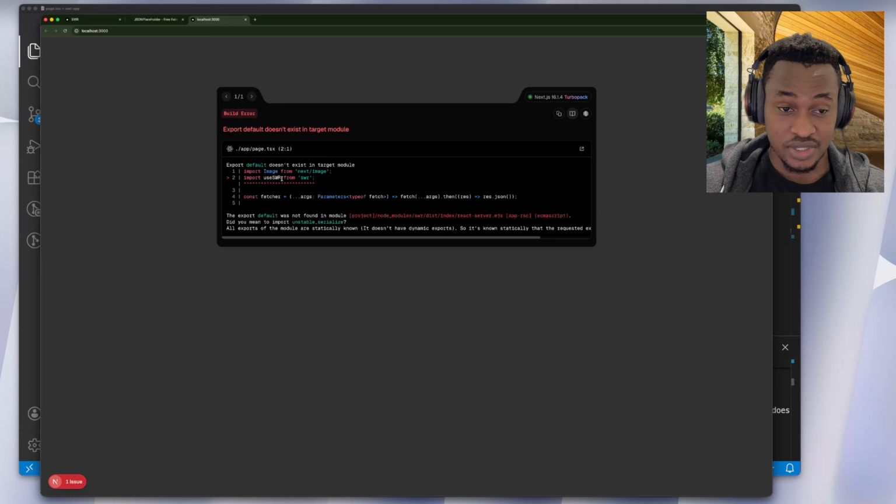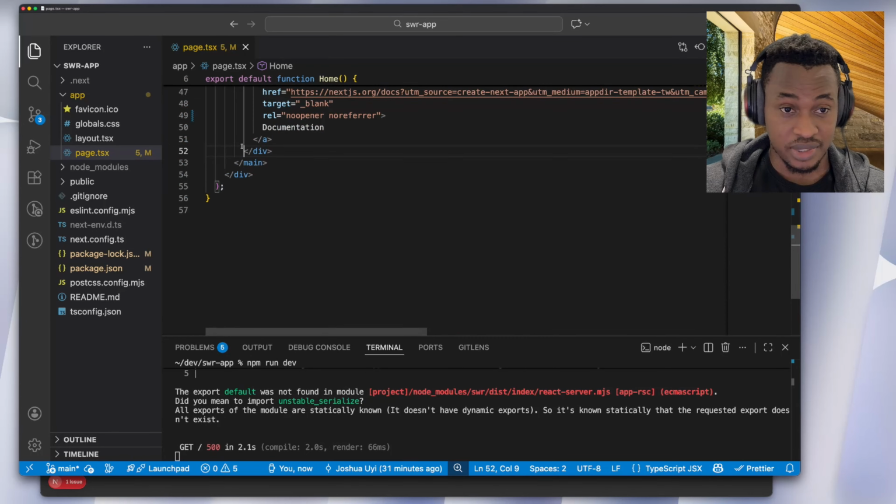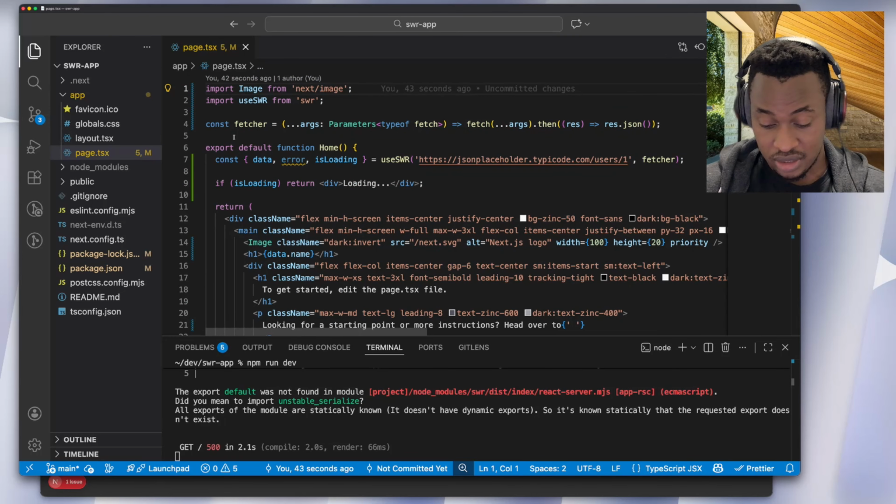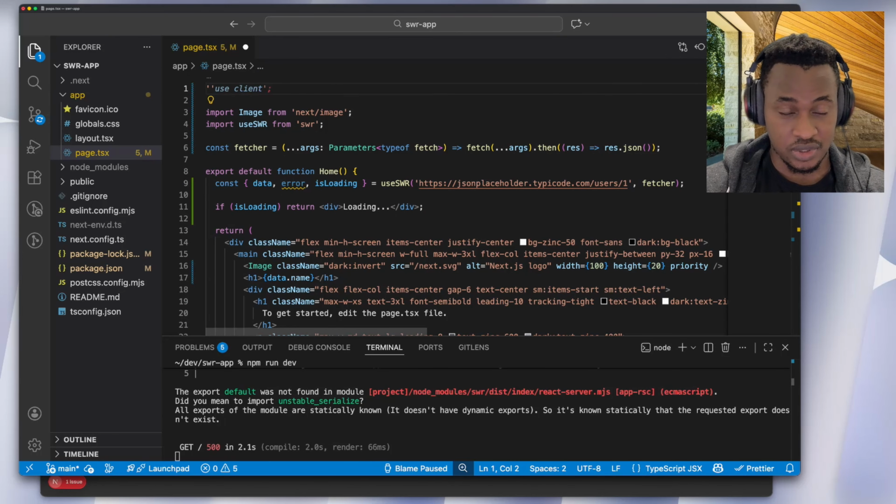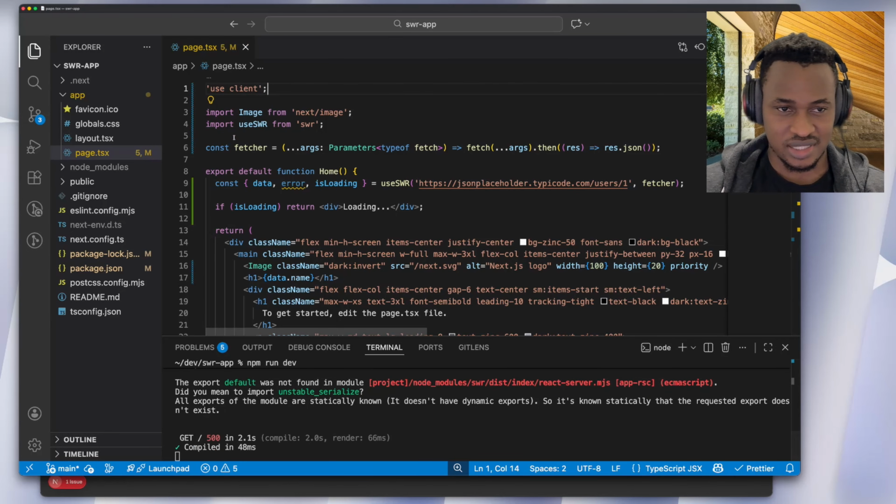The reason for this is useSWR is a hook, and for Next.js projects, hooks only work in a client component. So I just need to go back to my code and at the top add use client. If you are not using Next.js, you probably wouldn't see this issue.